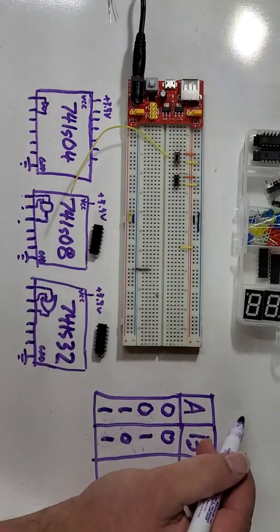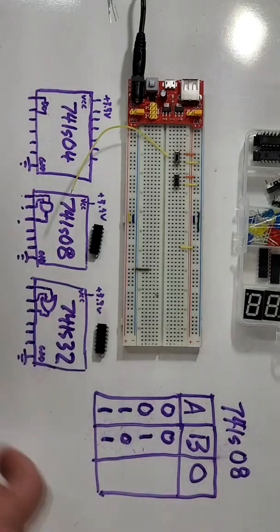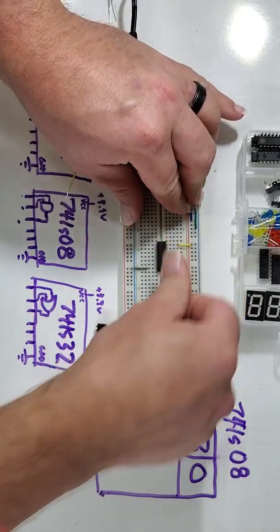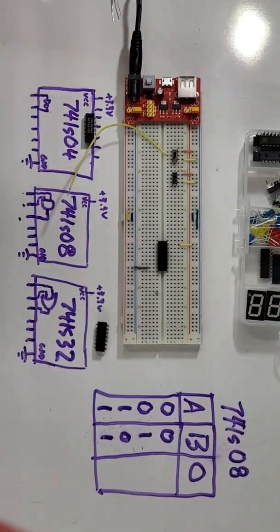So right here, we'll do this for the 74LS08. That's an AND gate. So I'm going to take that AND gate, I'm going to put it into my circuit, and since it has power and ground in the same places as the 74LS04, I can conveniently just plug it right back into the same spot, leave all my wires in place.